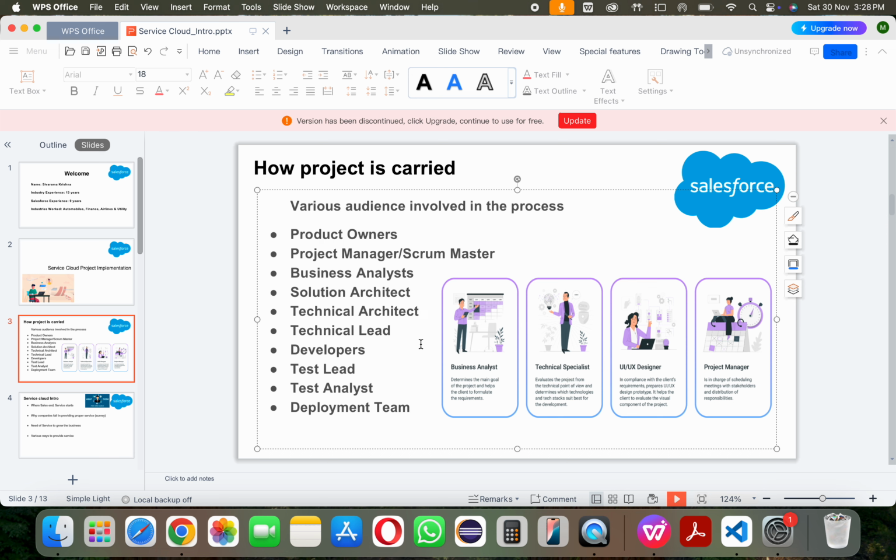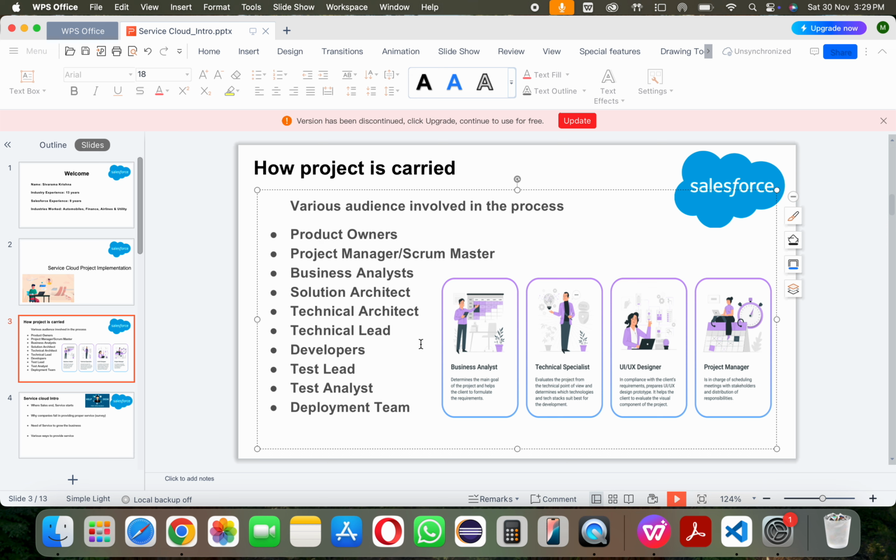Next comes the deployment team. Once your code is developed, you need to deploy it to the higher environments. Why do we need to deploy to the higher environments? Because when we do the development, we do it in our local environments or developer sandboxes. But if the testing team has to test this, it should be in the QA environment, right? So that deployment will be done by some other team who will be managing it using various tools. So you'll be pushing the code from one environment to another environment.